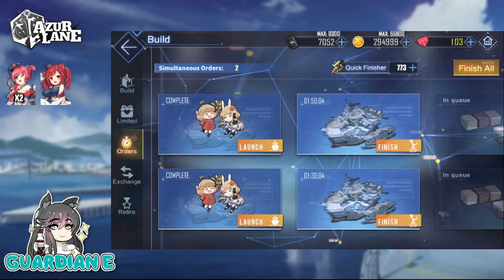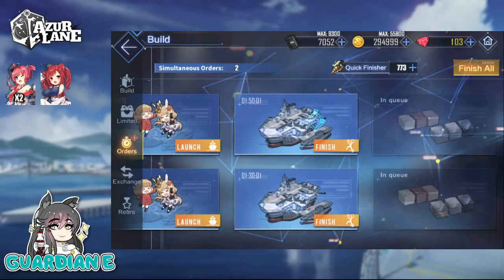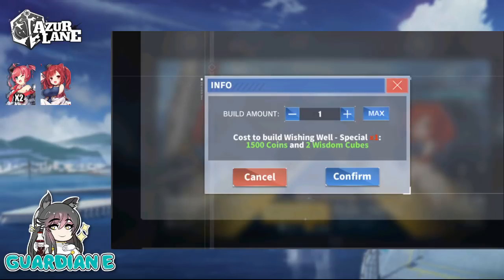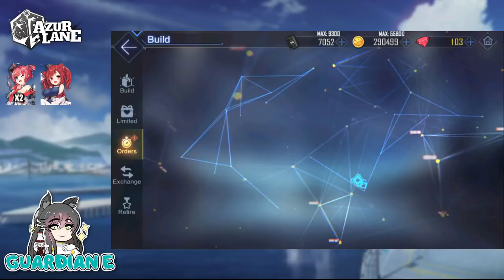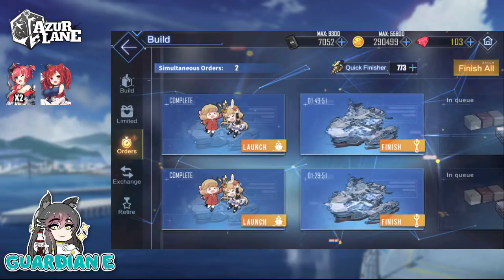So we have, it looks like 1, 2, 3, 4, 5, 6. Well, hold on. 1, 2, 3, 4, 5, 6, 7. Yes, I can count. 7, 8, 9, 10. So here we go. 10 pull right out of the gate. Let's go ahead and get it done.